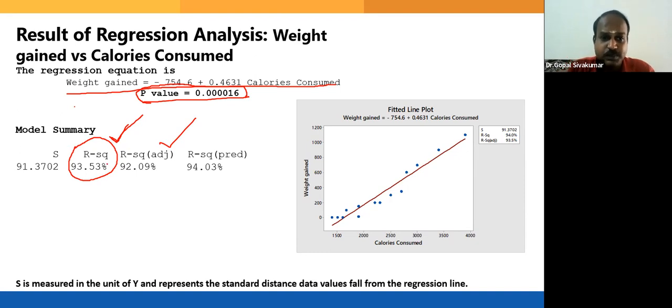R square talks about the strength of the relationship, while adjusted R square talks about the purity of the relationship. Both are important to us. We need the strength, and we also need purity. So when you frame a regression equation, look at both the R squares, and if both are more than 80%, you are analyzing properly and driving your team in the right direction. You are close to generating the results from your project. This is what you can infer. Is it clear to all of you? R square?